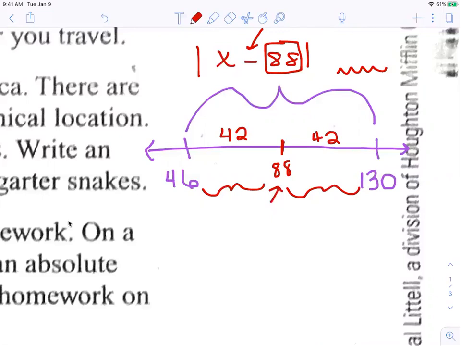Absolute value is the distance that a number is on the left and the right of whatever happens to be in the center. And the center isn't always 0. In this case, our center is 88, but absolute value is that same distance on the left of 88 and the right of 88, and that's the 42. That's why we place a 42 on the other side. Again, the 88 is the middle number between our two boundaries. Think of those values as boundaries. What's in the center goes in the absolute value bars, the middle number between our boundaries. On the other side, the 42 represents the distance from that middle number to get to the upper boundary and then to get to the lower boundary.